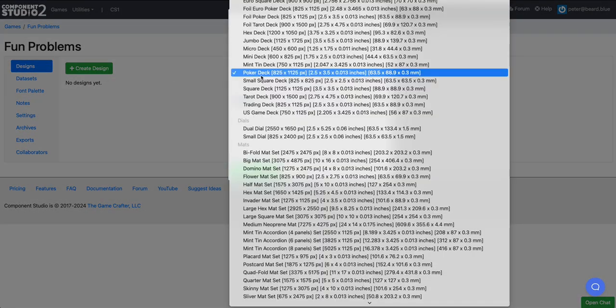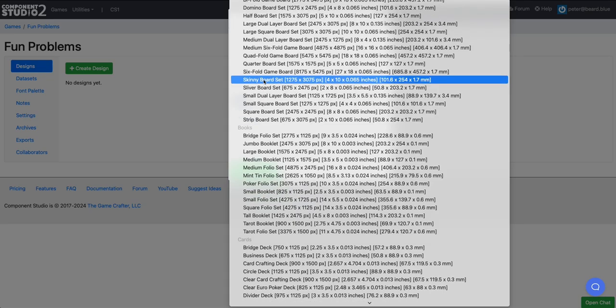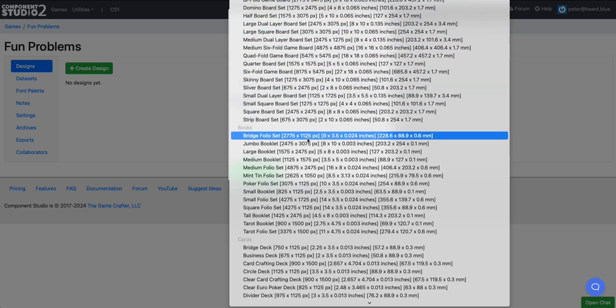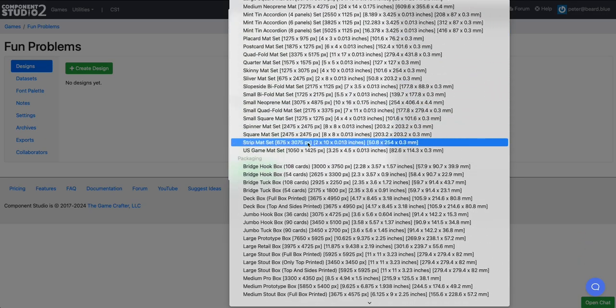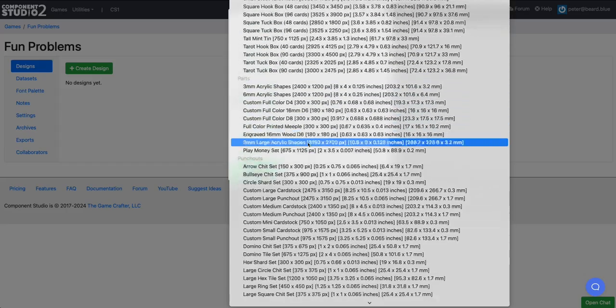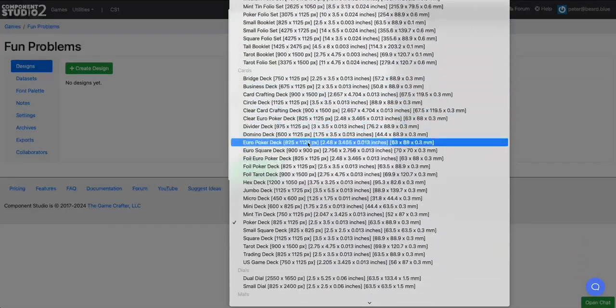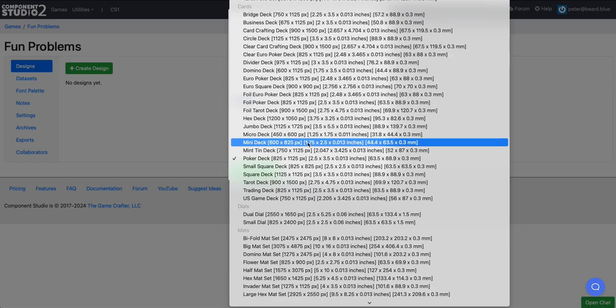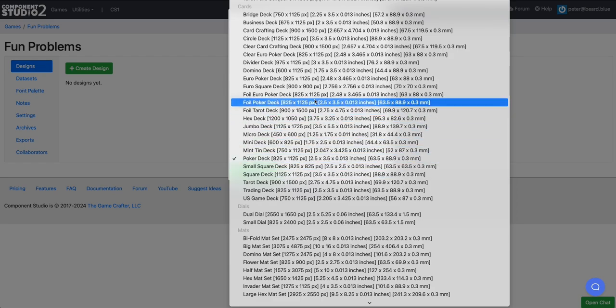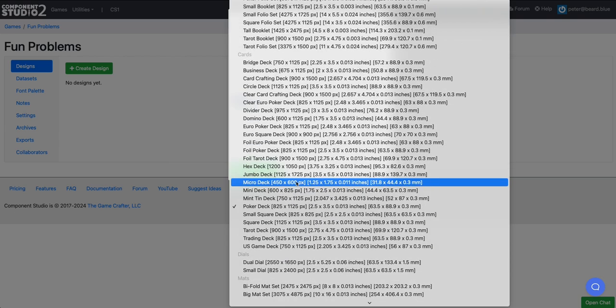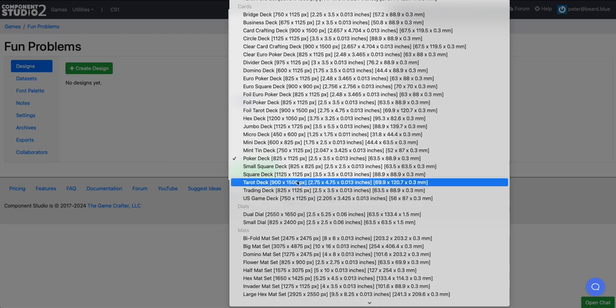Let's just assume we're using a normal poker size deck. These are all the different components that you can get from Game Crafter. So Game Crafter is a way to print out prototypes, and that is owned by the same company / person, JT owns both, as Component.Studio. And that's actually where Component.Studio started. Did you know this? Yeah, I did actually, yeah. It was a way of making it easier for people to prototype games exclusively to print on Game Crafter, which I have done maybe just once or maybe a few times, but I mostly use it for my own prints, and it's worth it.